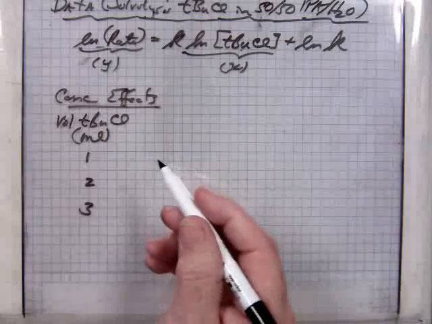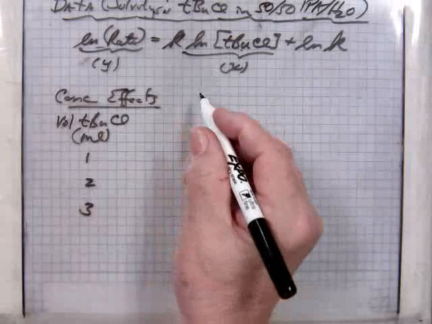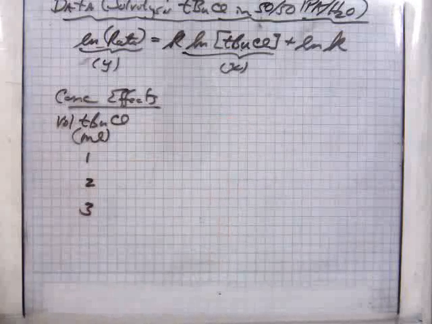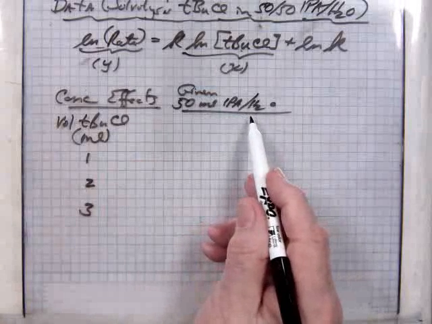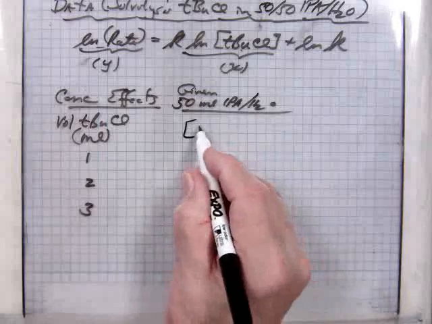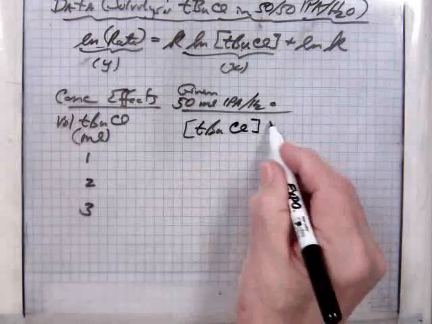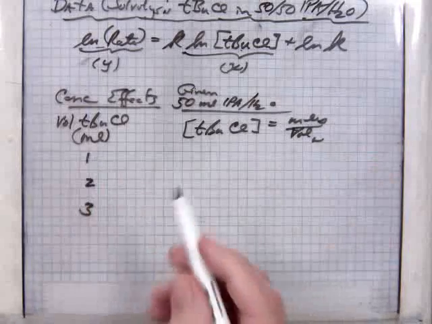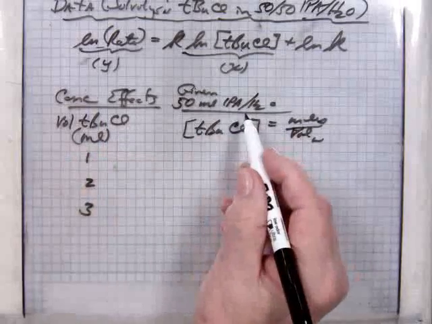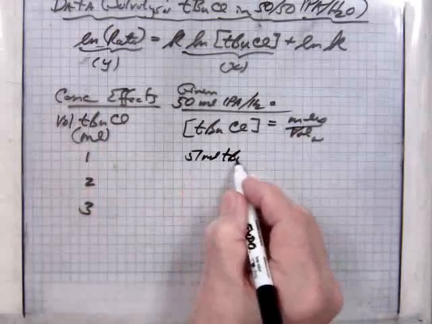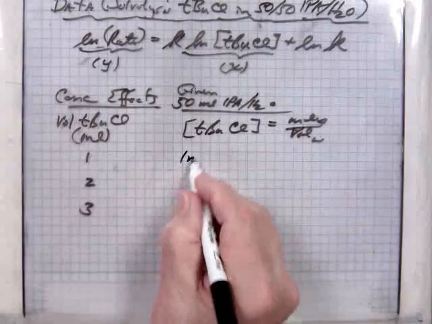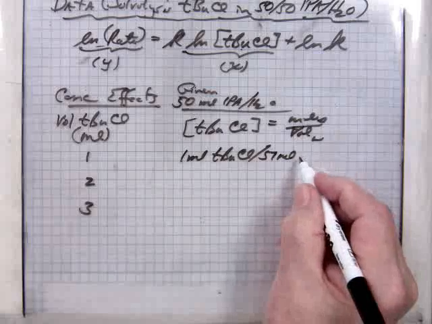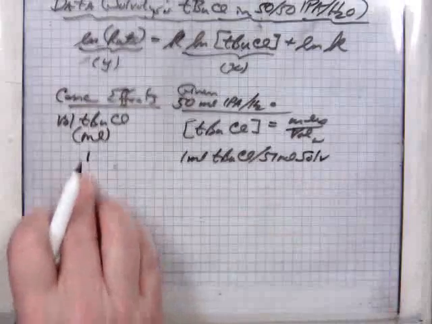Okay, the thing we need to do is convert this to moles per liter. So you're given 50 milliliters of IPA and H2O, then what is your concentration of the T-butyl chloride right here? Of course, that's moles over volume in liters. So if you inject 1 mil into 50 mils up here, you have 51 milliliters total. Now, 1 milliliter of T-butyl chloride per 51 milliliters, because 50 milliliters of solvent and 1. Okay, I'm going to move this so we can work this out.